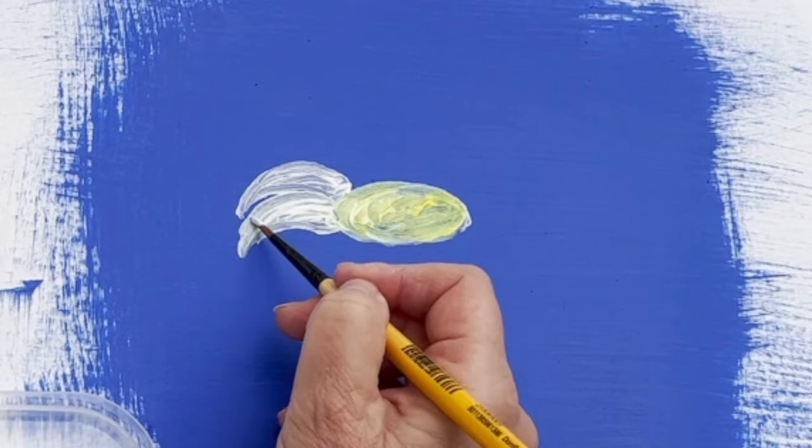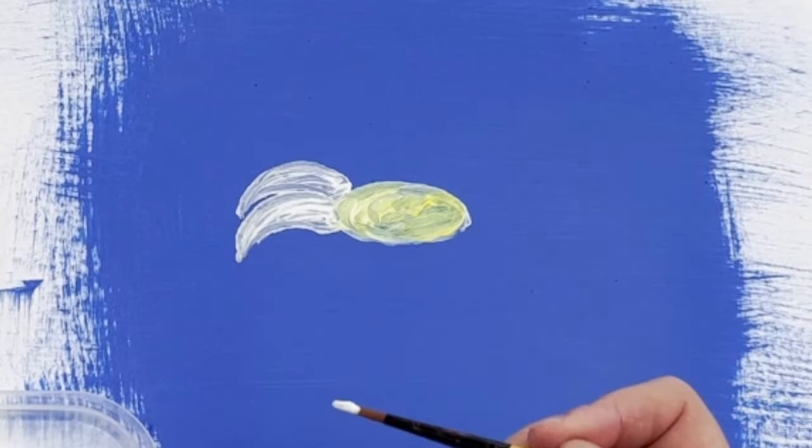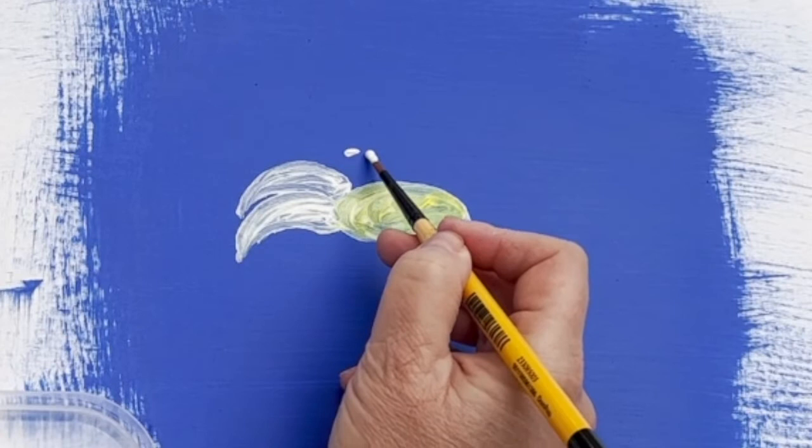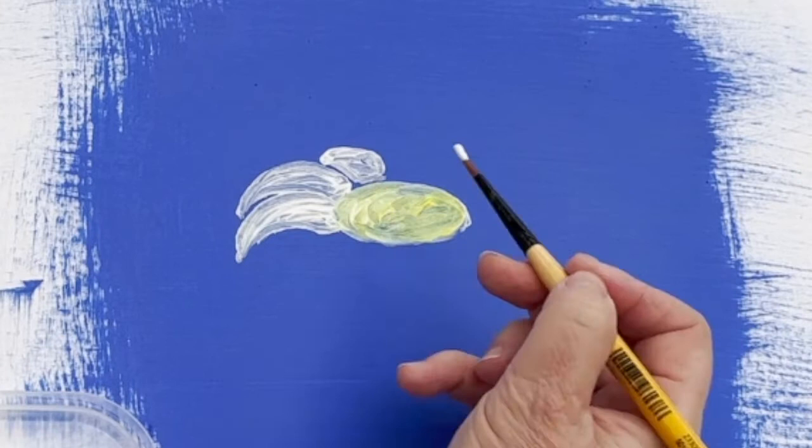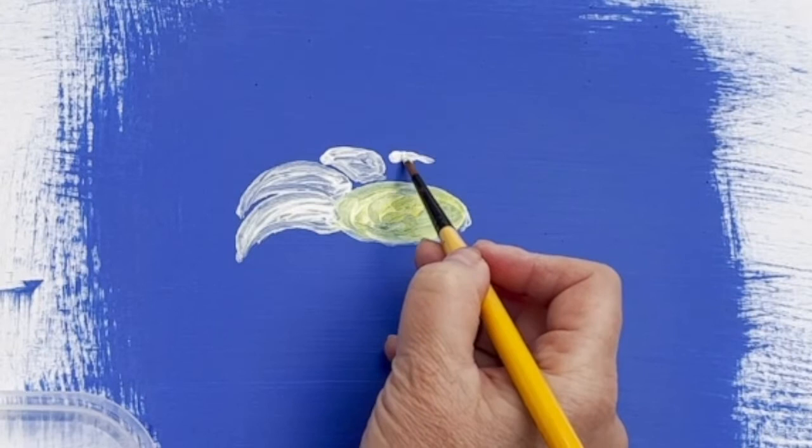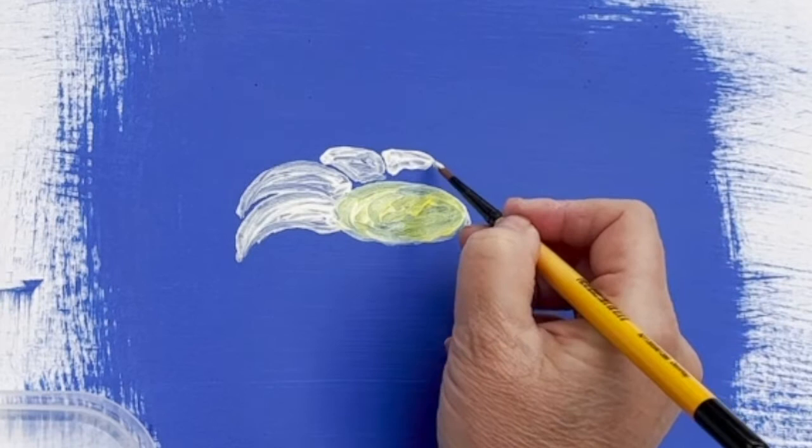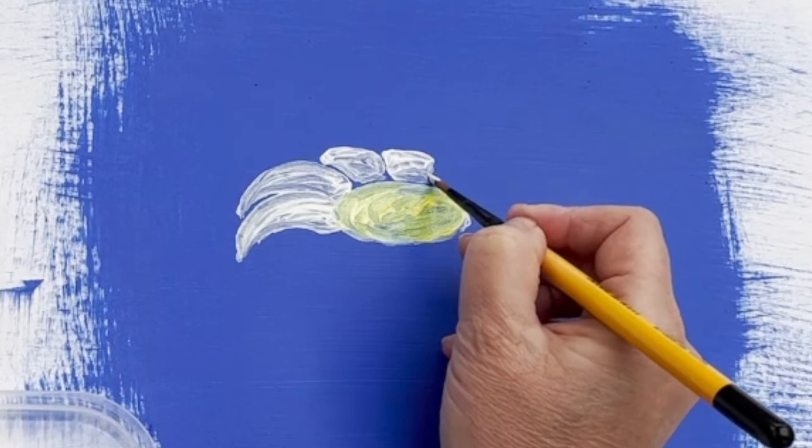They're wider, obviously, in the center near this oval, and then come out towards the tip on either side. As we move around that oval shape, the shape of the petals will change depending on perspective. Some will be foreshortened, and some will disappear into the back of the painting, and you won't see the full shape of the petal. These are the ones that are at the back of the daisy and are the furthest away from us, and we don't actually get to see the tip of the petal at all because it's behind everything.